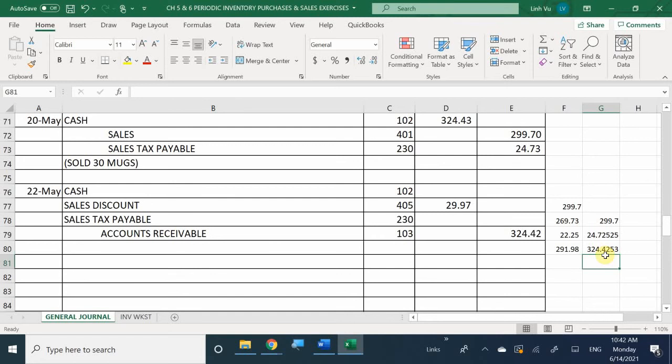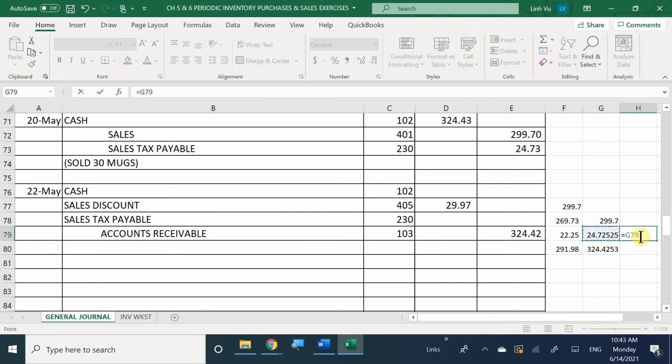Because I can't charge the tax off of the $299. I have to charge the tax off the $269. So what's the difference between my taxes? How much tax do I have to give back? Is it $2.47? Let's see. I'm off. $2.47. $2.04. Yes. Okay. So the quickest way to solve for this.